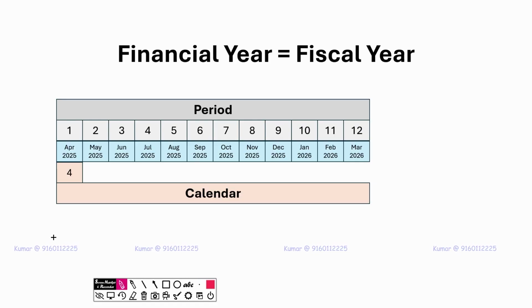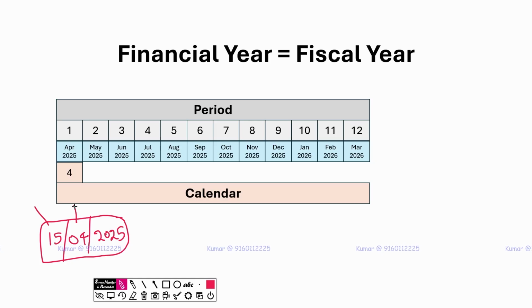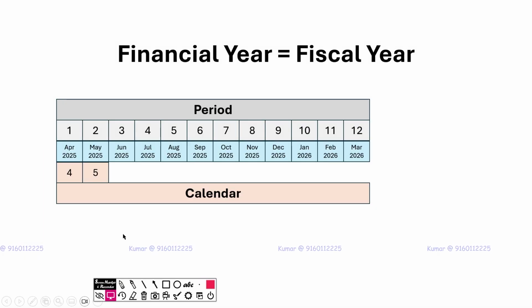Date, month and year will be there, no? So how do we write 15th April 2025? 15/04/2025. This is the format. 15th is the date, 4 is the month, 2025 is the year. So month 4 resembles April, and the month number for May will be 5. If we need to write 20th May 2025, we write 20/5/2025.